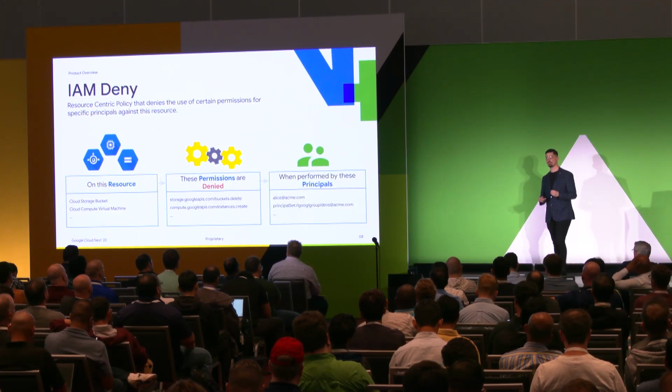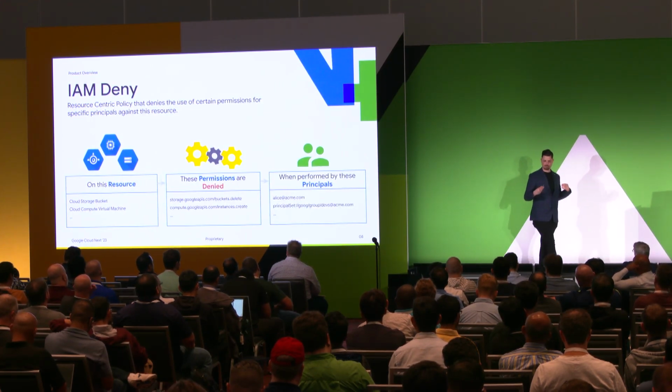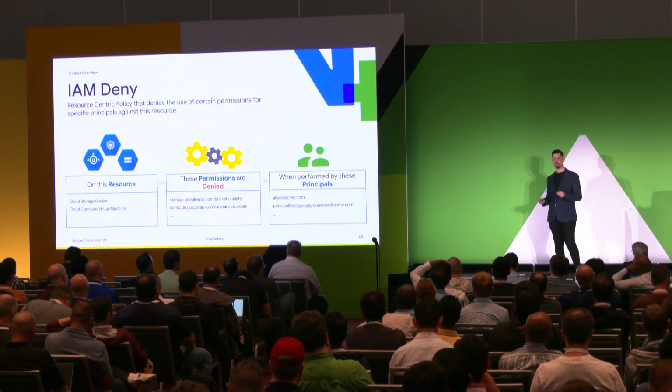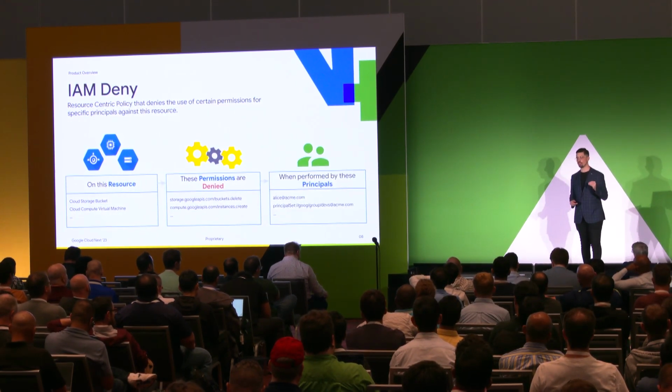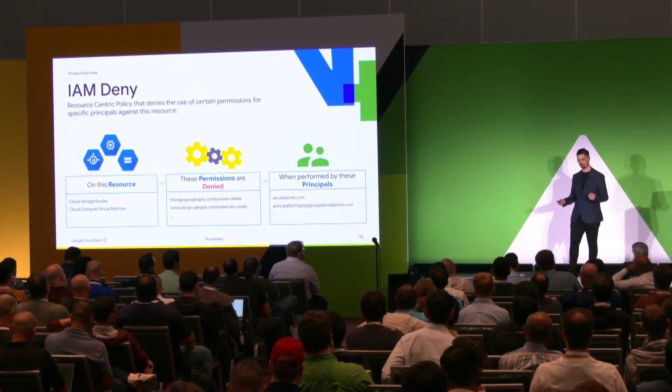Instead, the centralized security team could grant wide access to the development environment and define a number of key IAM deny policies that prevent unauthorized actions. For example, you could have a deny policy that prevents this team from purchasing BigQuery commitments or from creating service account keys. In this example, the team was able to control costs as well as prevent unauthorized service account key leaks while at the same time enabling developer velocity within their environment and giving them as much flexibility as possible in the way they operate.